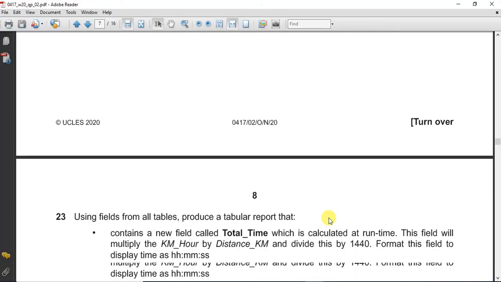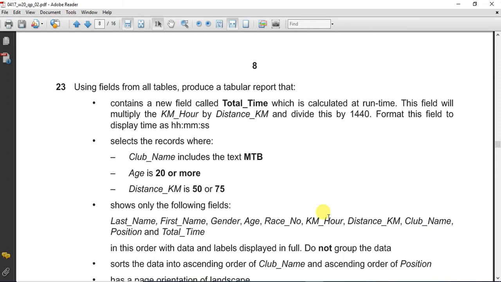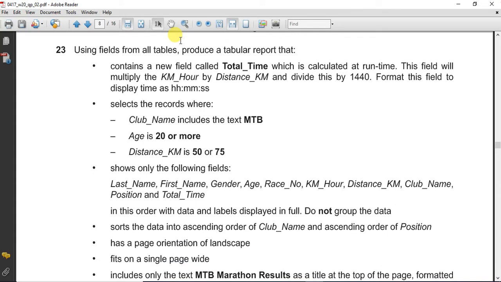Now go to page 8. In page 8, as usual, they ask us to make some reports. We have to remember that I have to make the query, then go to the report. Now I have to find the key terms for the query.